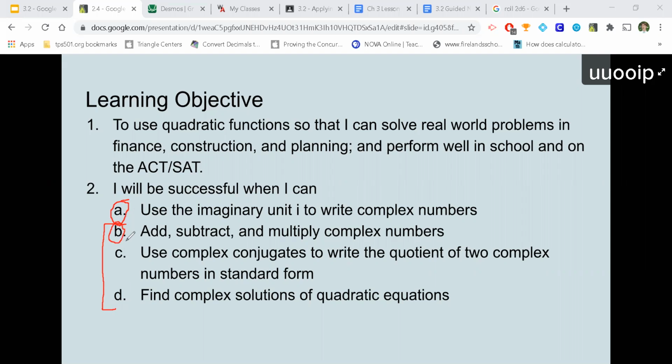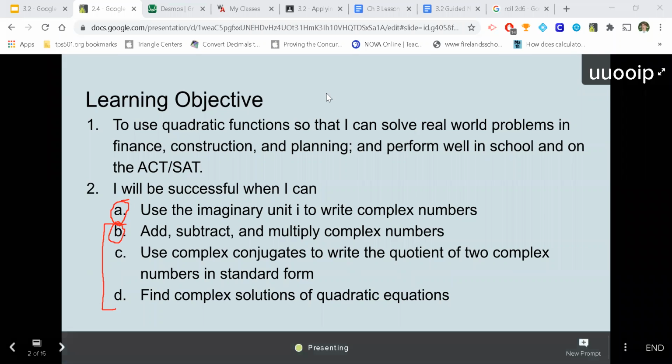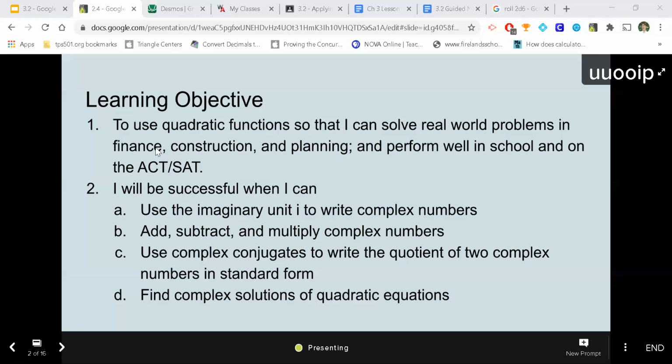Actually, we do this one today too. We do a little bit of A and B, and then we'll finish B, C, and D on Monday. There's no homework due Monday. The homework got pushed back to Wednesday, because I think we ended up having to do more Algebra 2 review than I thought we would need. But that's okay. It's important to review.